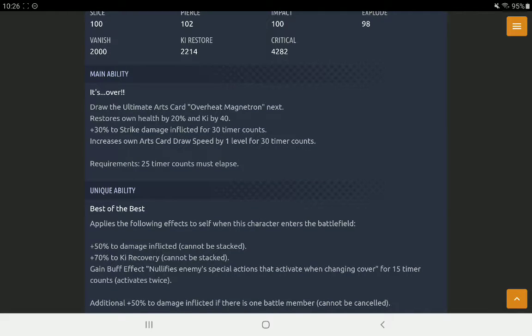Makes sense. Oh, what do you got? Is that what he's gonna say? Probably. I mean, he might say that. All right. Draw ultimate card. Overheat. Yeah, Magnetron. We already knew that.